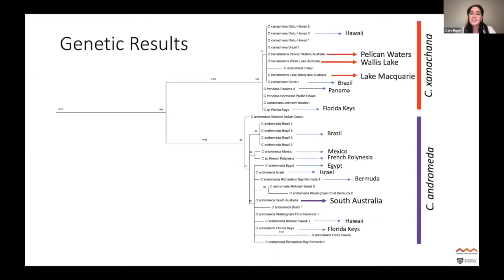From this, we concluded that the Lake Macquarie species is actually Cassiopeia xamachana, and that Cassiopeia merometans is a junior synonym of Cassiopeia xamachana, as xamachana is the older name of the two. Something else worth noting is how closely related the two species are — xamachana is believed to be a recent divergence from andromeda. Morphologically, the two species are basically identical, so locality is mainly used to identify them.